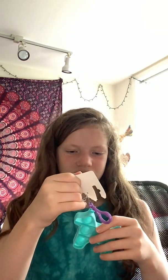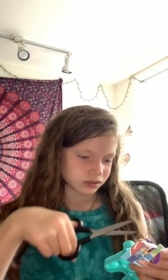Do you think the scissors will work for cutting cardboard? Oh my god. That works? I don't think that's how you open it, but it was worth a try. Now he's gonna. I'm being so careful right now. Yay! I got my dog puppet out.